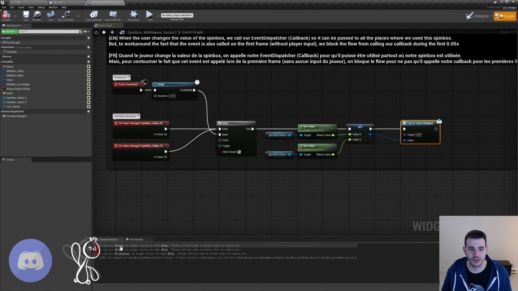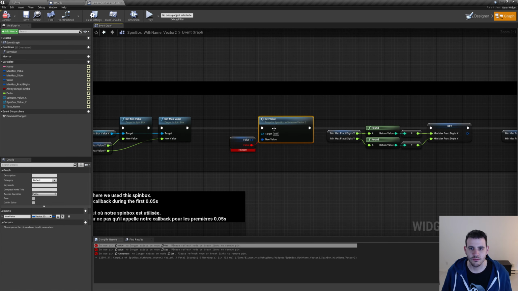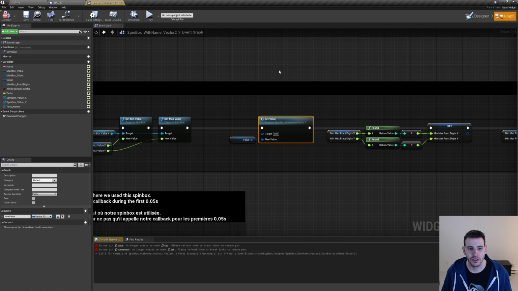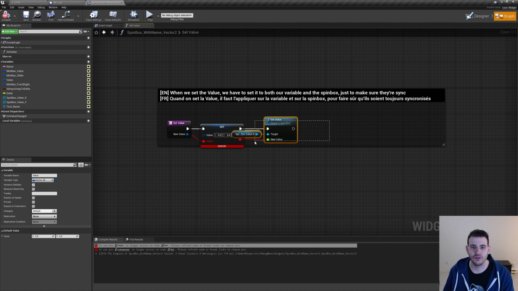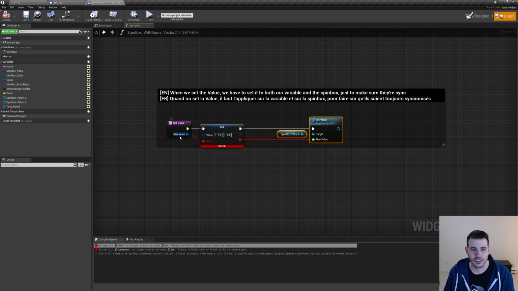Let's just go see the next one. I'm going to click on the link right here and it brings me right there. So where the set value is called from the variable. I'm just going to connect them like so. Okay. Now the next one, okay, this is inside the set value function. Okay, that's not too hard to fix. I'm just going to take the value, connect it to the set, break the broken link like so.